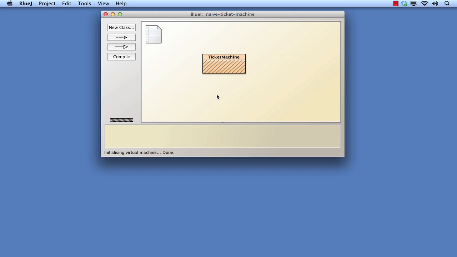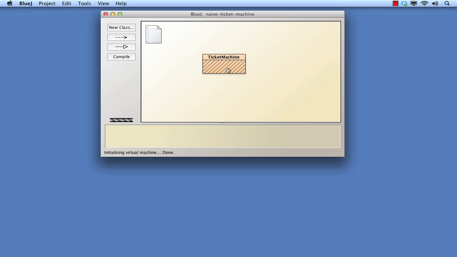For the sake of simplicity, there's no GUI associated with this project. The only visualization comes from the printing of tickets. Note too that we can only simulate the use of money with the machine, but that doesn't really matter for the purposes of this example, which is primarily to explore some of the most commonly occurring elements of Java source code. Before we look at the source code, it's worth exploring what ticket machines can do, and the best way to do that is to create one and try out some of its methods.